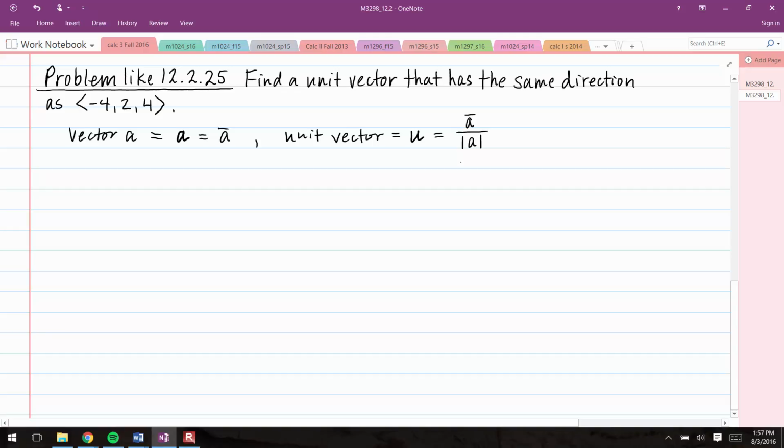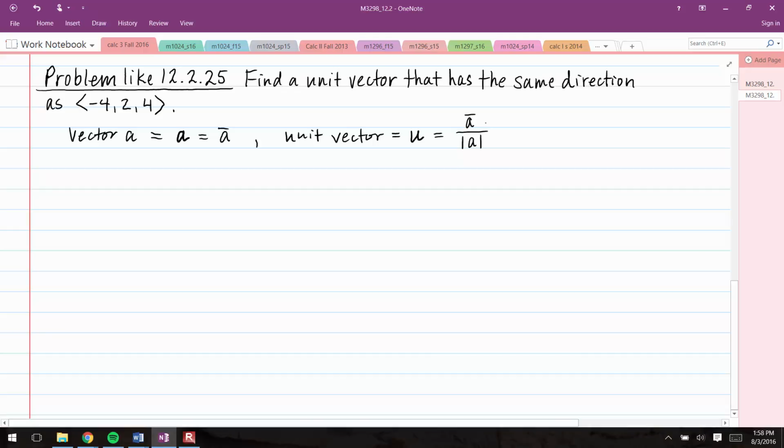So the directions here could have just said find a unit vector for this particular vector. So don't be confused that it's kind of asking more than what is necessary here with "that has the same direction." A unit vector will have the same direction as your vector by definition. So let's go ahead and do this here.